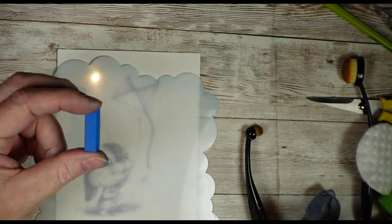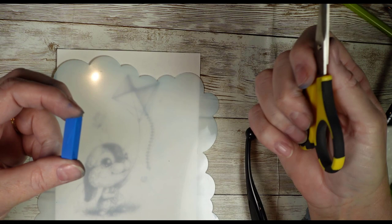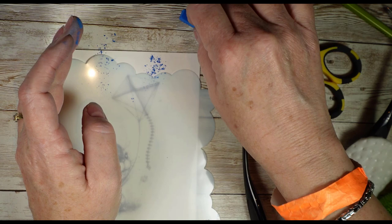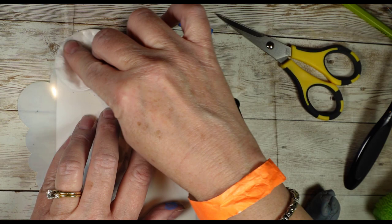Basically what I do is, I know you can use a blade. I find that the back of my scissors works just as well. Doesn't harm the scissors and I don't have to worry about cutting my hand off. So I just hold it over. I hold my stencil kind of where I want it, and I just flick a little bit of the powder. This is a little bit of a messy process. So I'm gonna start with the pad, and I'm just going to rub that in.